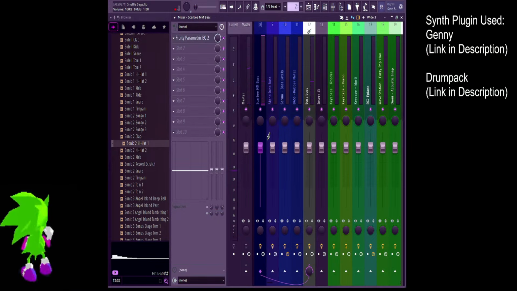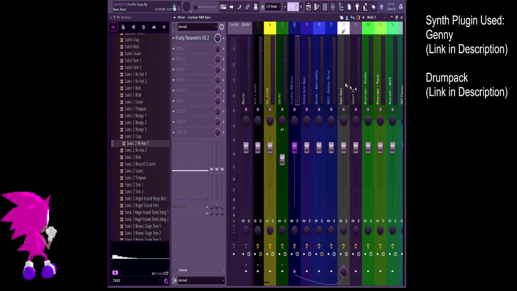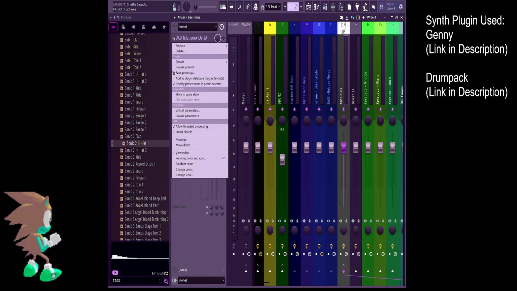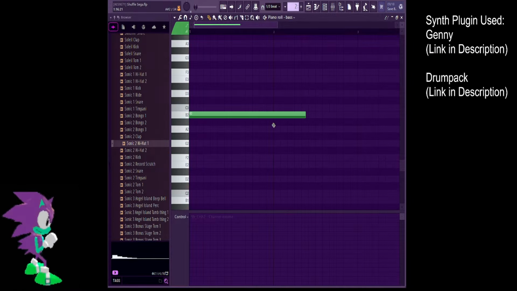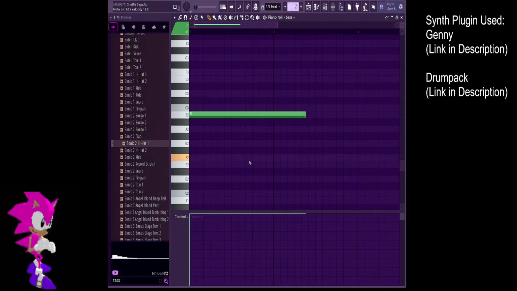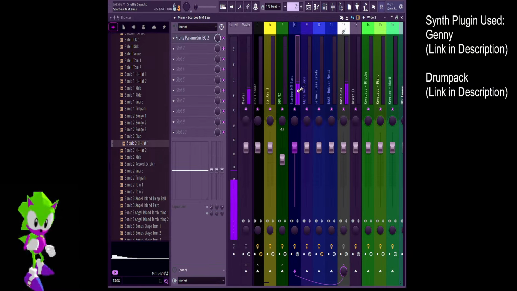It's quiet again. Why is it quiet again? Is it because I have it on this bus? Get rid of this. Get rid of both of these. Dude. It's quiet again. Why is it quiet again? Okay.